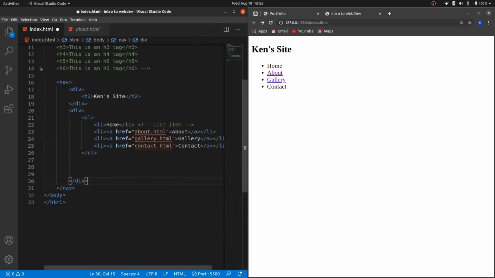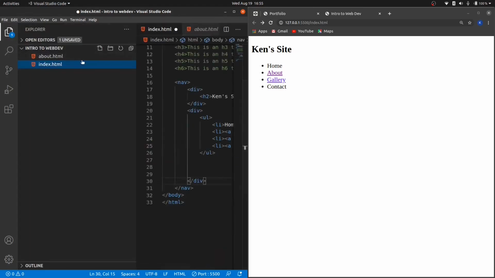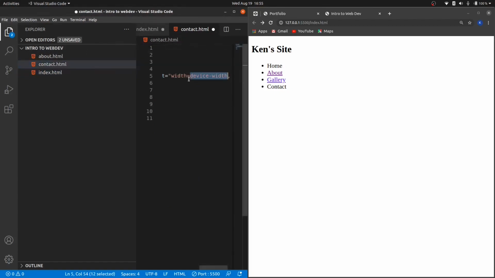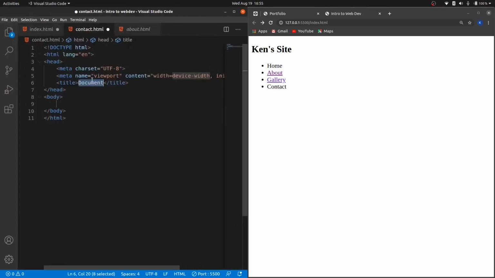Contact is good, and I can come here and now create it. So I have my contact.html. Press enter, give my exclamation mark, then let me collapse this so you can see. I type contact, I give it an H1. This is the contact page. I save it.